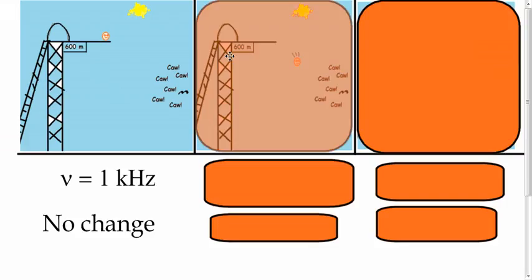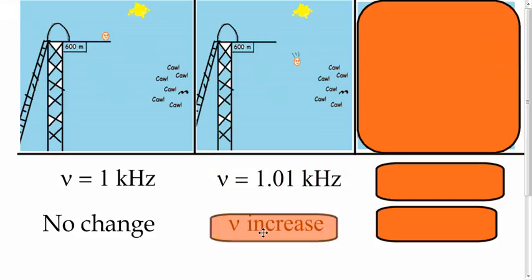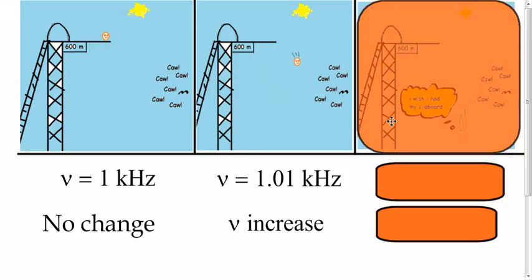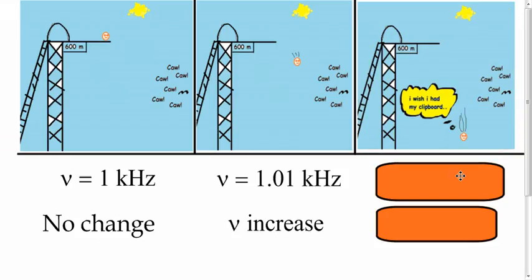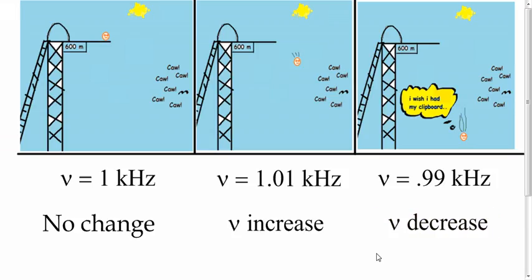Now, when he jumps off and goes down, he's moving towards the crow to a certain extent. The pitch would increase a little bit because Circle Person's moving towards the crow. And when he goes below it, he's going to notice a slight change in pitch, and it's going to go less than what it was at the start. So the frequency would decrease in that example when he's moving away from the crow.